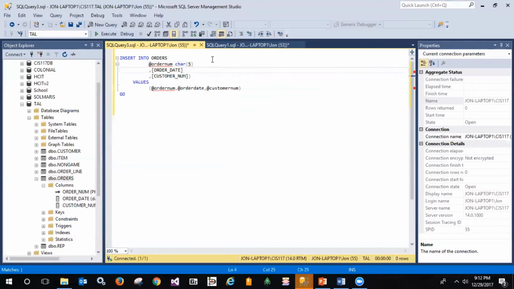Here's where we could have preserved the original data types. And this is going to be @order_date, and that's going to be a date type. @customer_num, and make that a char 3, I believe.